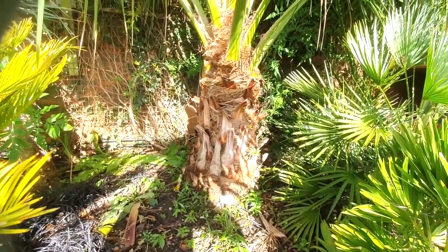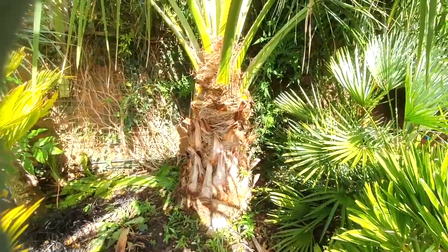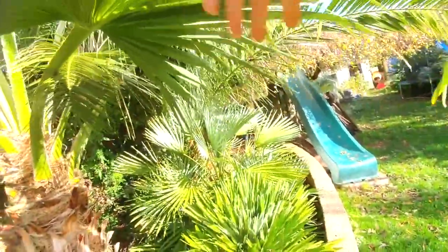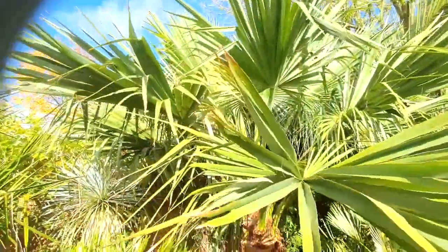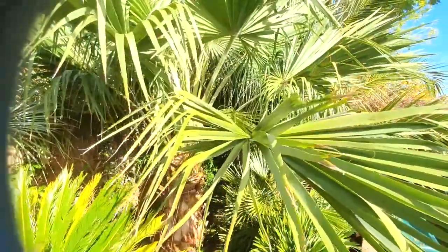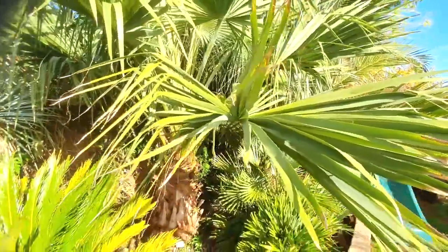I'm just waiting for a stonking winter to kill it off, because I don't think these are that hardy. The leaves are absolutely huge. If I do this, I can sort of just about tell how big them things are. Massive things. And it grows really quick, actually. Very good in that regard. In fact, good in every regard. Looks great. Fast grower, just not that hardy, I don't think.